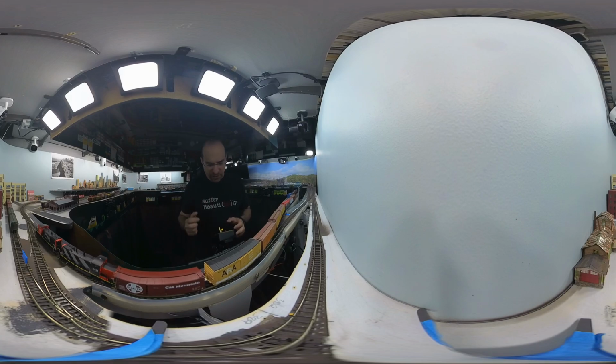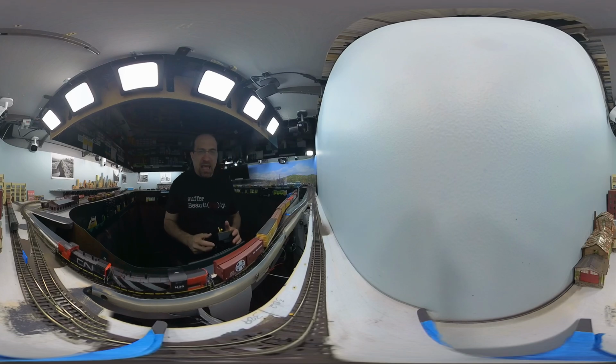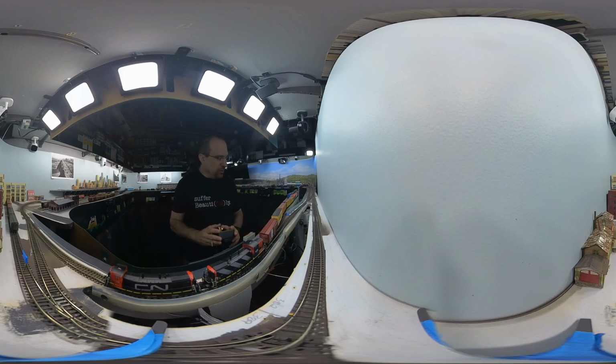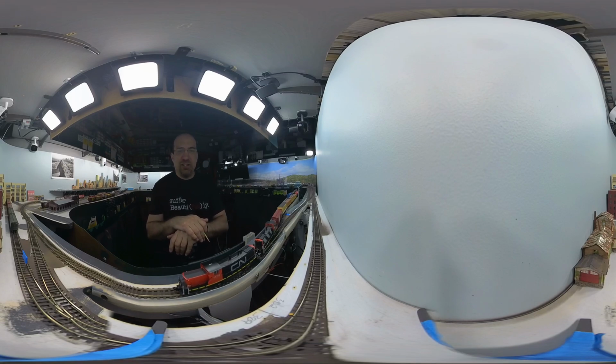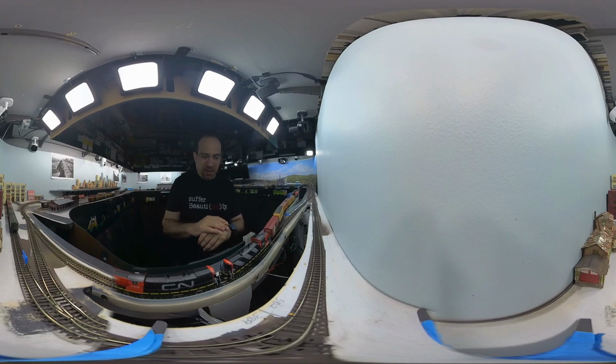lots of indoor weathering, aka dust. Once the cars are back here, it just means I don't have to reach in there and potentially knock something over, which I can probably guarantee you I would absolutely do. So I'm going to try and avoid it. Oh, there we go again. Little hiccup there. And now we're going to try and jet off into the other direction. There we go. We've left those three cars, and I didn't have to touch anything except for the locomotives, to get them out of this area.